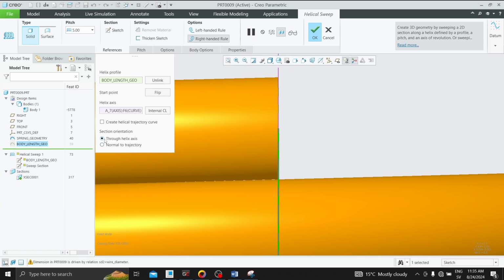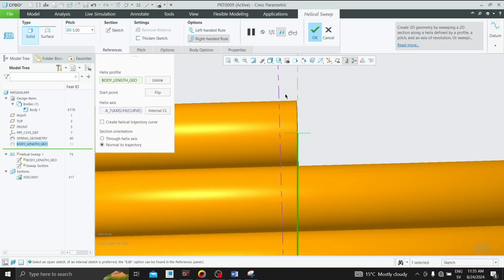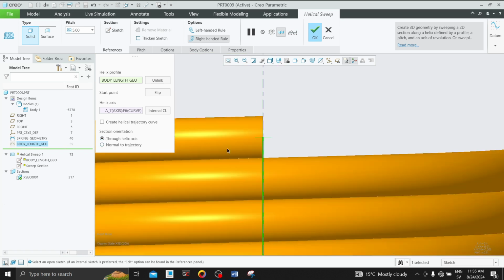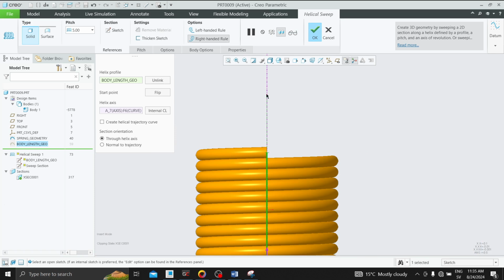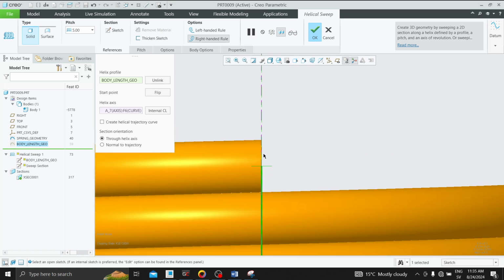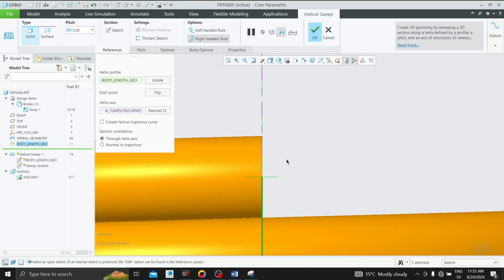There are two ways you can do it: through helix axis or normal to trajectory. When you say through axis, it means that this section, this point here, will always be parallel to this, parallel at that point.